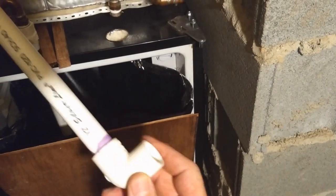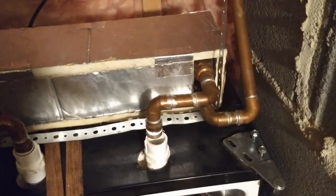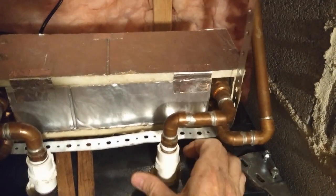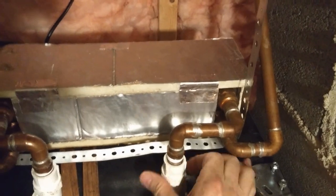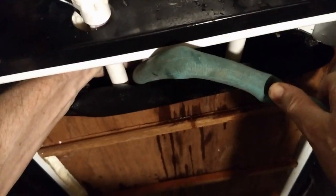And these aren't pressure fittings, so these aren't very critical to get super tight. These are under very low pressure. Not like the house pressure, which is over 100 pounds sometimes, 85 usually. But we got the inflow and the outflow, and that one's just got an elbow on the bottom of it, as you saw. And here we are filling the water up.